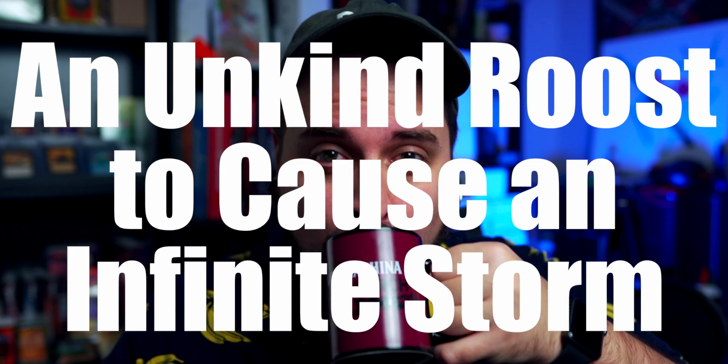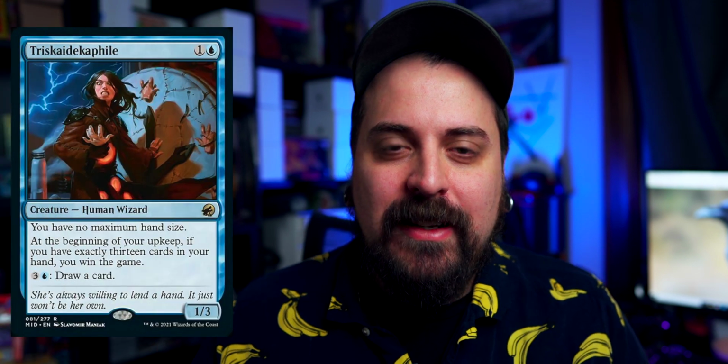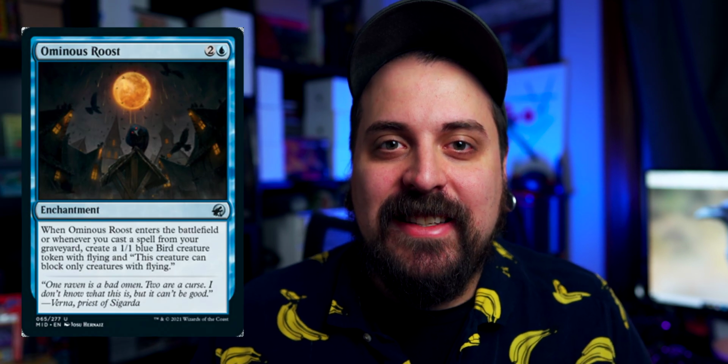But today we'll be looking at something a little more ominous. I think I feel a storm brewing. An unkindness is coming home to roost. With these dreadfully powerful birds, we can get some fun infinite combos. No, not that one. No, that's not even a bird. Yes, there it is.